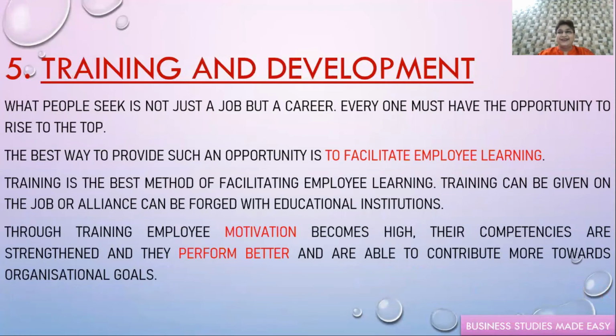Then comes training and development. Everybody needs training. Existing employees need training, new employees need training. Even IAS officers are given 6 months of training. You might have gone to the bank a number of times, but have you ever been on the other side of the counter? You don't know how it works on the other side. So if you join a bank, again, you will be given training. So training helps the employee to learn. It helps to hone their skills. So whatever skills they have, they can be polished. So it is the best opportunity for an employee to learn more.